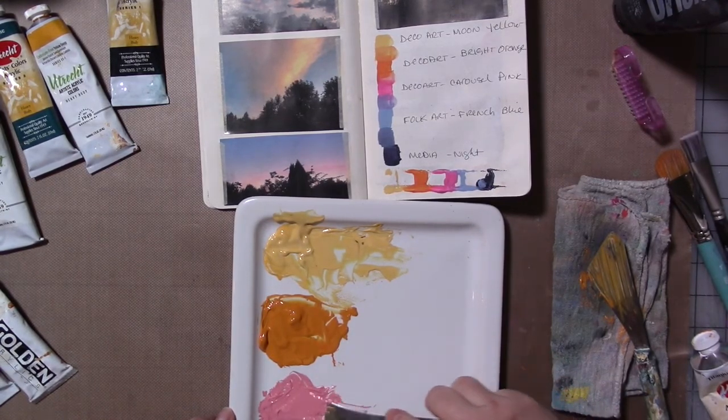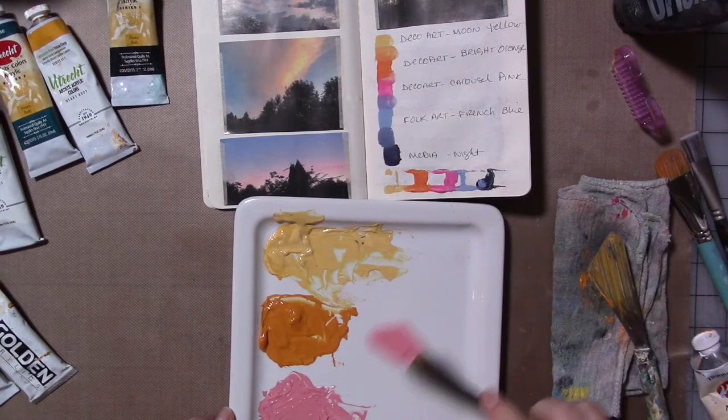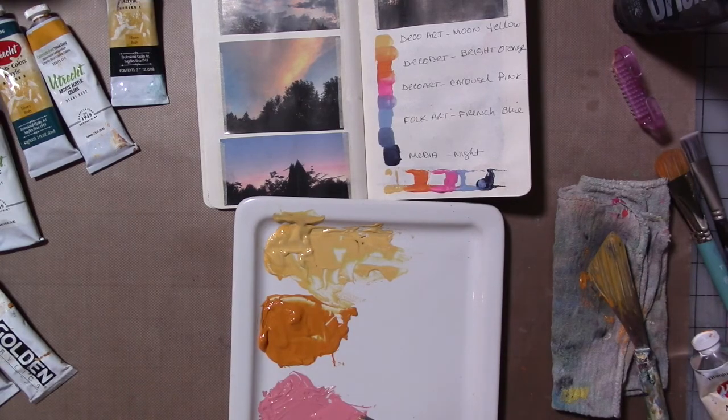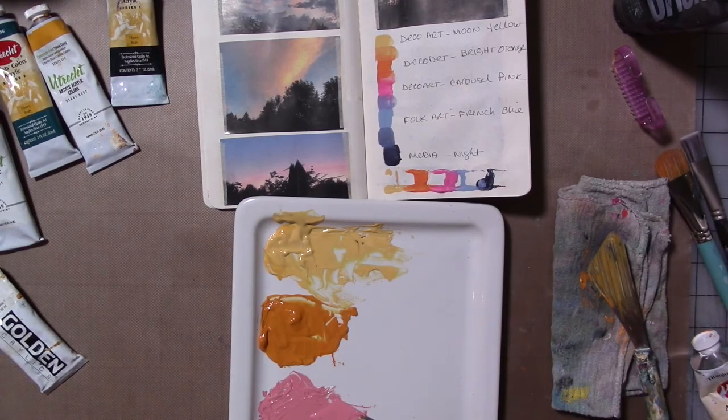I do think it needs to be slightly purpley. And it's just not, yeah, it's too fleshy. The worst thing that can happen when you are mixing paint is that you mix a color that you just don't like. And so then you just, you know what, have a journal nearby, mix it, smear it on a journal page, call it a day and start over again.